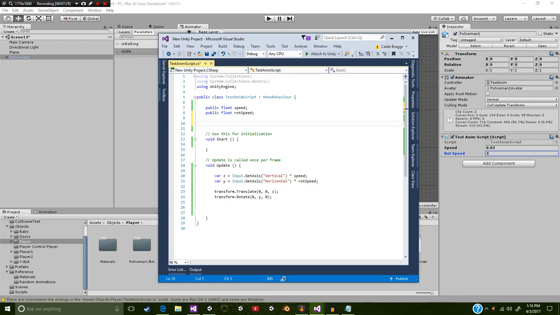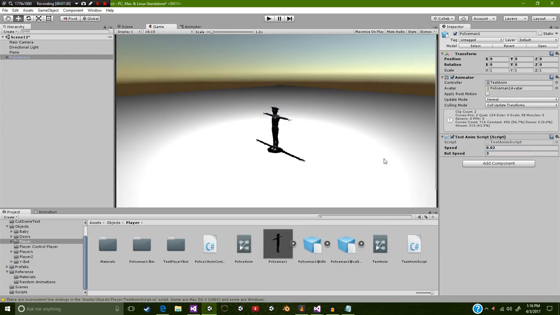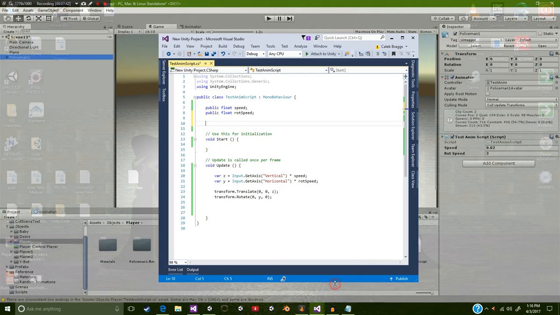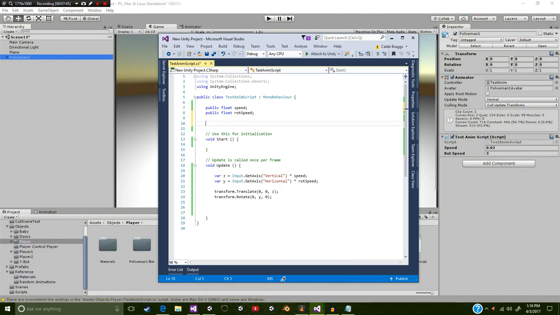Okay, so the first thing that we're going to do now is we are wanting to basically find our animator, right? So if I select my policeman here, as you can see, we have this animator component. So if I go over to this right here, we want to find that animator component. There's two ways of doing this.